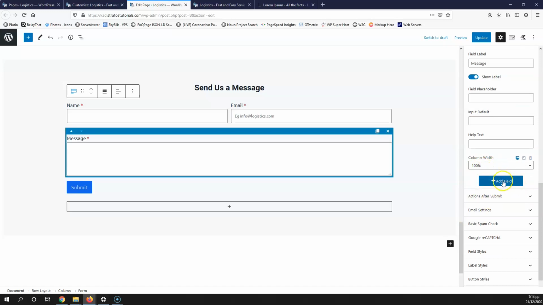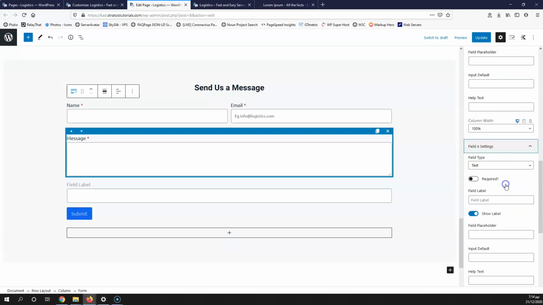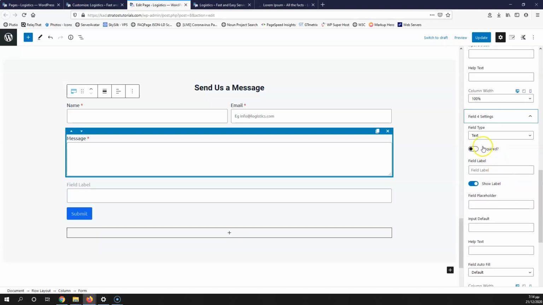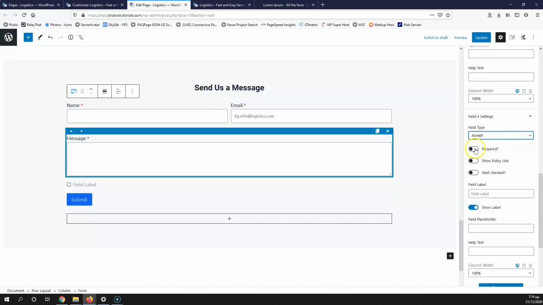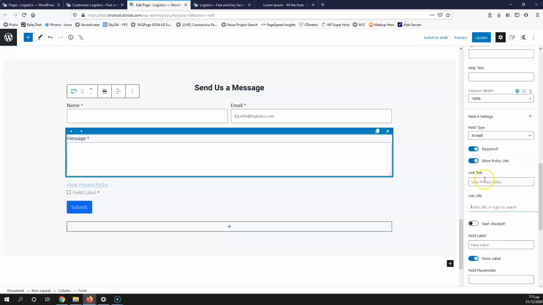Actions after submit or add a field. I'm going to add another field just to see how it goes. And here the field will be the acceptance. Accept. Is it required? Yes, it is required because I want to put the GDPR. So show policy link. Yes, I want to show the policy link, but I don't have the policy at this time. I have the policy page, but I haven't anything inside.